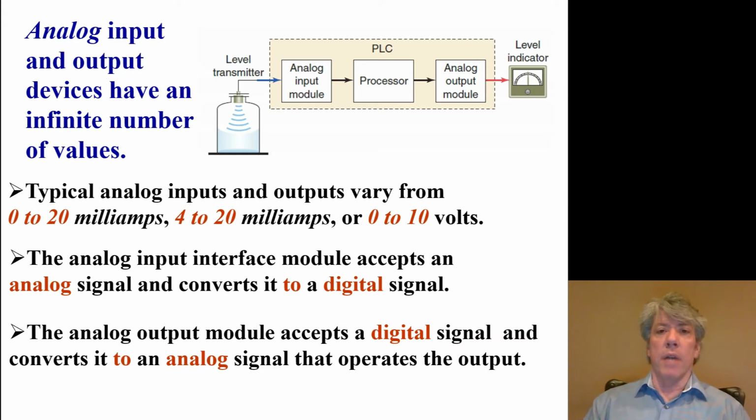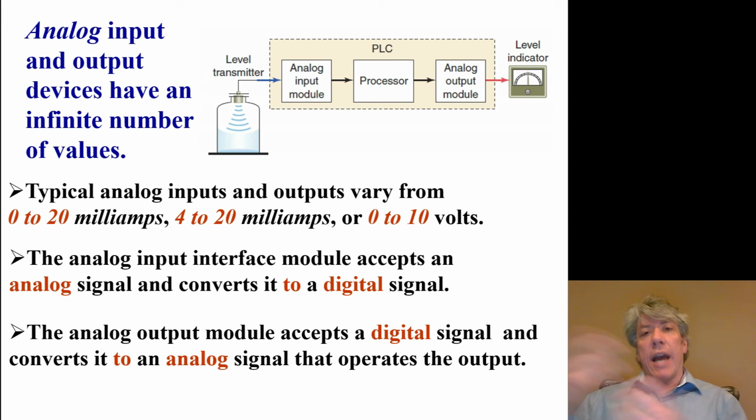Most of the time the modules have much higher resolution than most processors need. But there's another kind of resolution to think about besides the analog resolution, and that is that these analog input modules are not just constantly taking in continuous streams of data. What they're doing instead is waiting a certain amount of time and then measuring the voltage or current, and then waiting and measuring again, and so forth. And so not only is the analog signal discretized in amplitude, it's discretized in time. And so you have to know what measurement frequency is necessary for the process to run well.